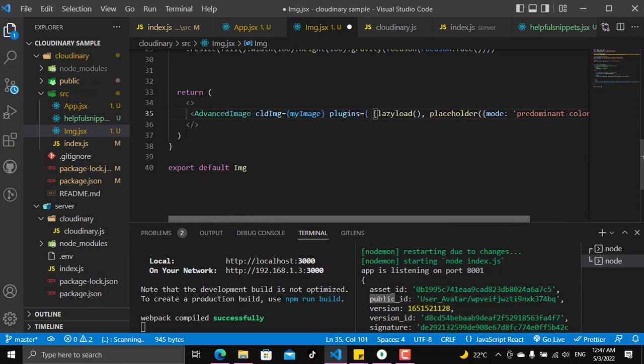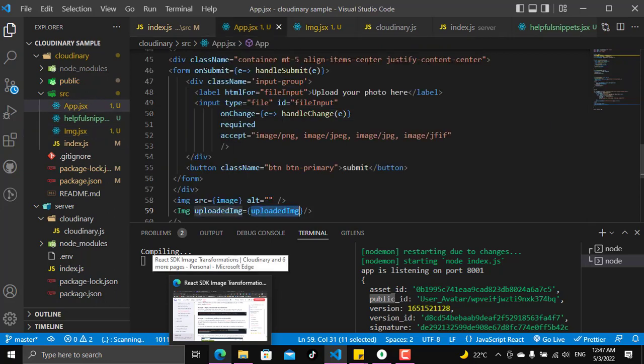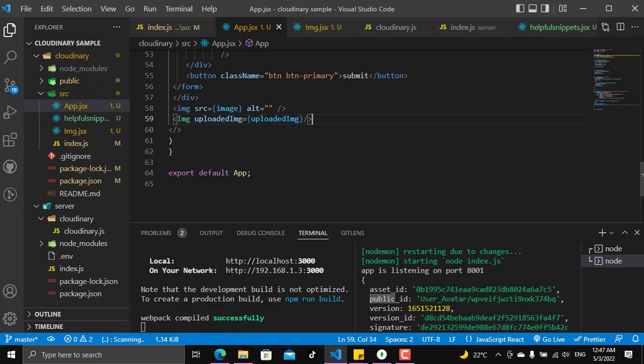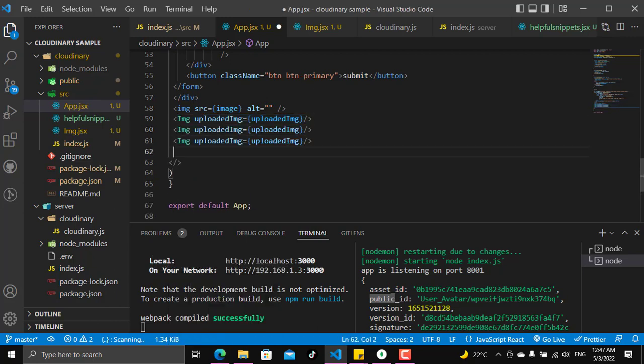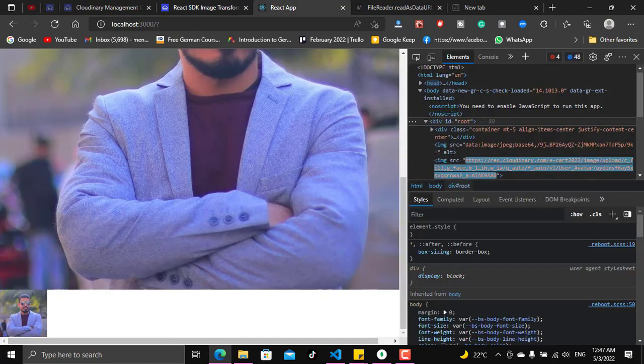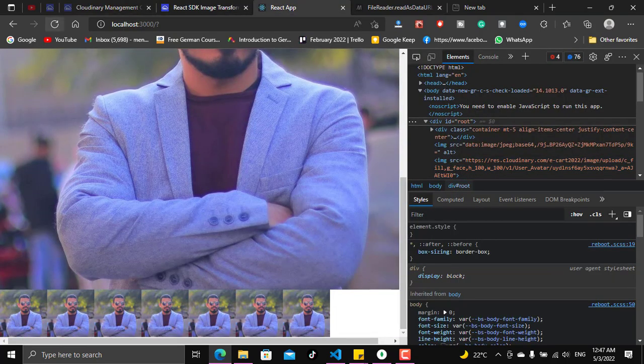So now let's make this component appear several times, like that. So we have it all here, but let's refresh and try another one.